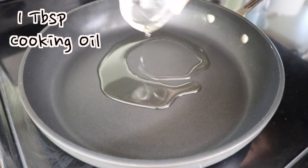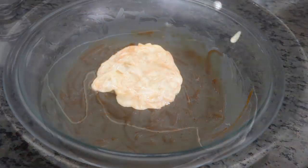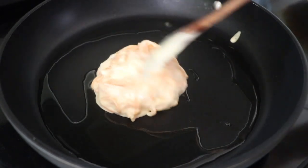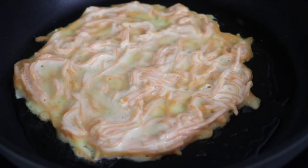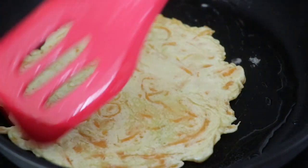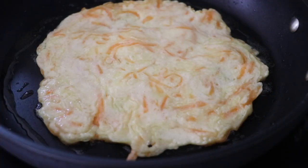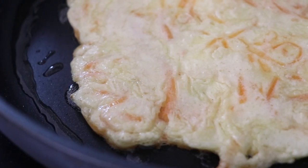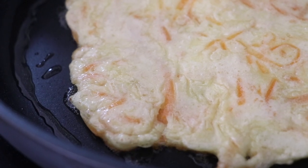Drizzle the cooking oil in a non-stick pan and put 2 big spoonfuls of the pancake batter into the pan. Spread out the batter thinly and fry it on medium for about a minute. Flip the pancake so that the other side will get some of the remaining oil on it. Now, fry the other side for about 3 to 4 minutes or until it becomes nicely golden brown on medium.